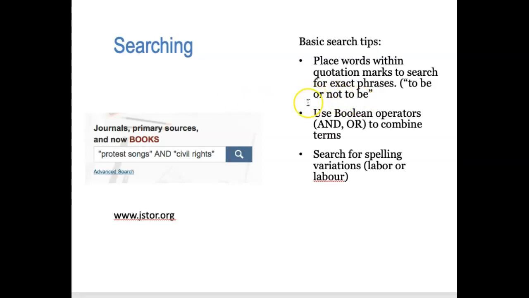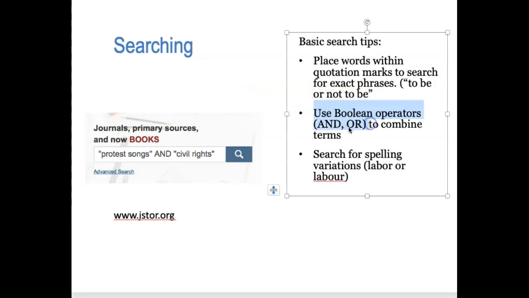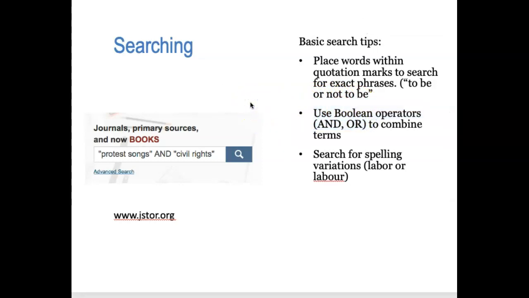So I'm reminding you that we use these Boolean operators here, and, or. You'll recall that we looked at those earlier in the screencast. And I'm putting down then "protest songs". I'm using the quotation marks, which means that they have to be those exact words. I'm using AND in capitals, which tells the computer that I want searches that are "protest songs" and the term "civil rights". And I've just done that now on my other screen here, and I've turned up only 112 results. I could narrow those down further, but that's more doable. So it shows how important it is that we use these operators.